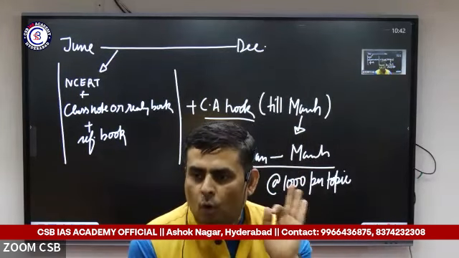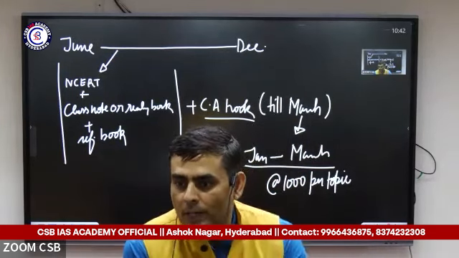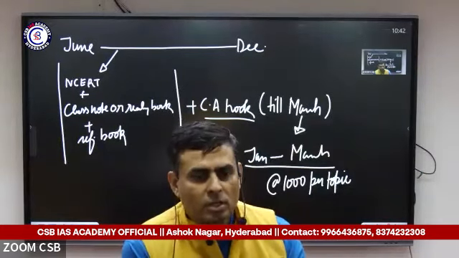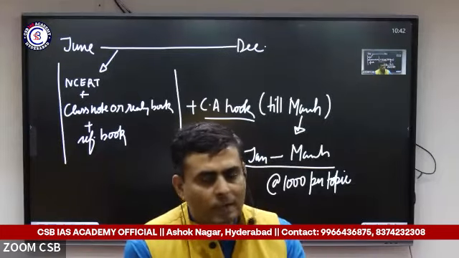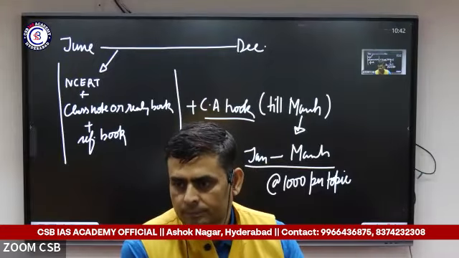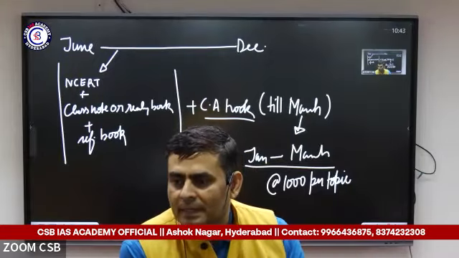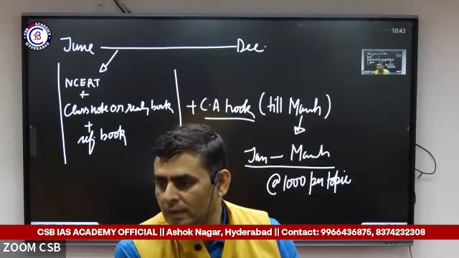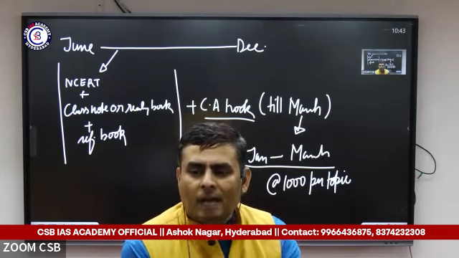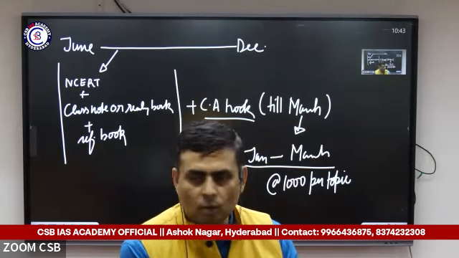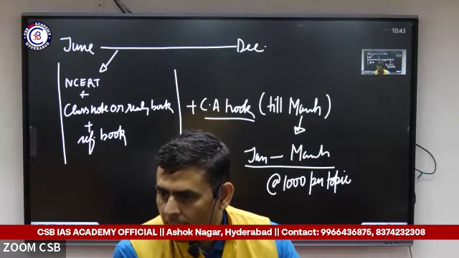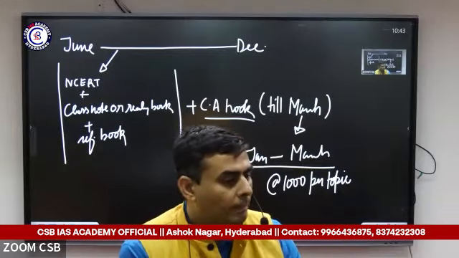In that 20 days, only and only FLT solving. Any revision, any reference should be only based on what? Solve as many full length tests as possible. Ideally, on every second day, you have to solve FLTs. After every 2 days. That means I have a target of how much? I have a target of 10 full length tests in the month of May.